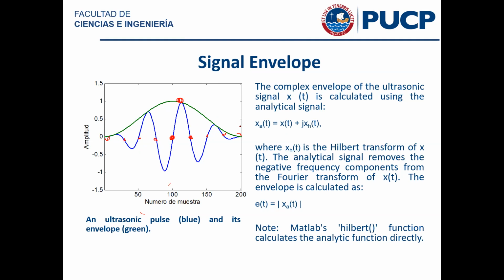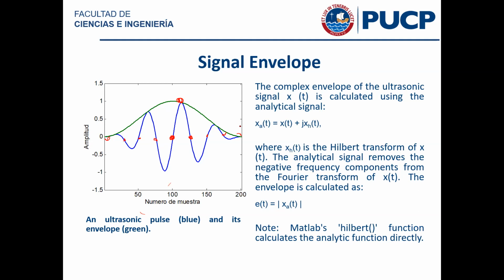Even if there is just one reflector that reflects the ultrasound very strongly, that would still produce regions in the image where I have high amplitudes and low amplitudes, and I don't want that. What I want is something that roughly tells me how strong the reflection produced is. And the only way to do that is to remove the oscillations in the signal. In order to remove the oscillations, we calculate the envelope of the signal. There are many ways to calculate the envelope of the signals.